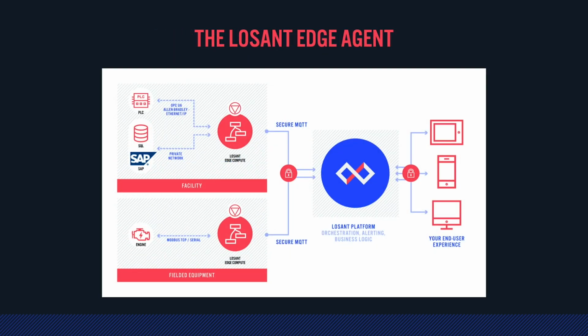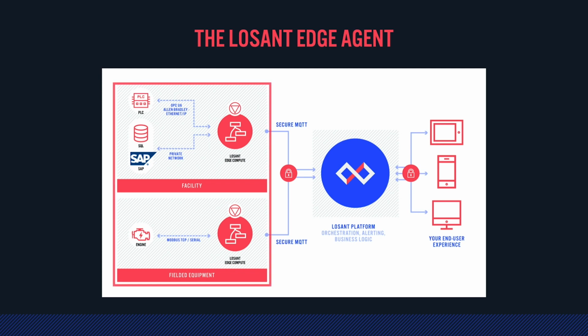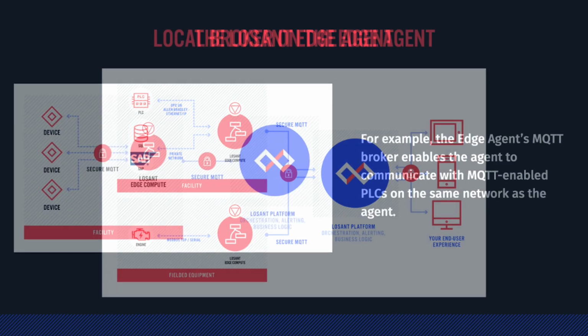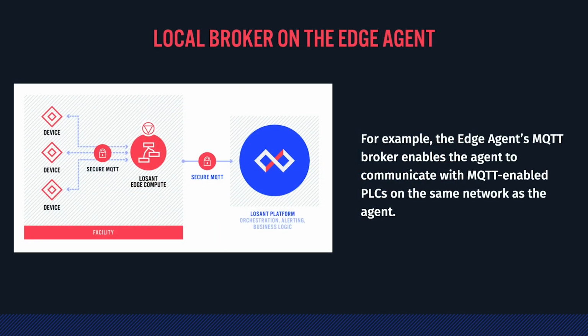During inception, the Edge agent was created to help you pull data from OPC UA devices, serial devices, Modbus devices, or even just devices or systems on the same network as the gateway. What's special now is, along with all of these protocols, you can now sprinkle some MQTT in there. We can have a protocol party at the edge.